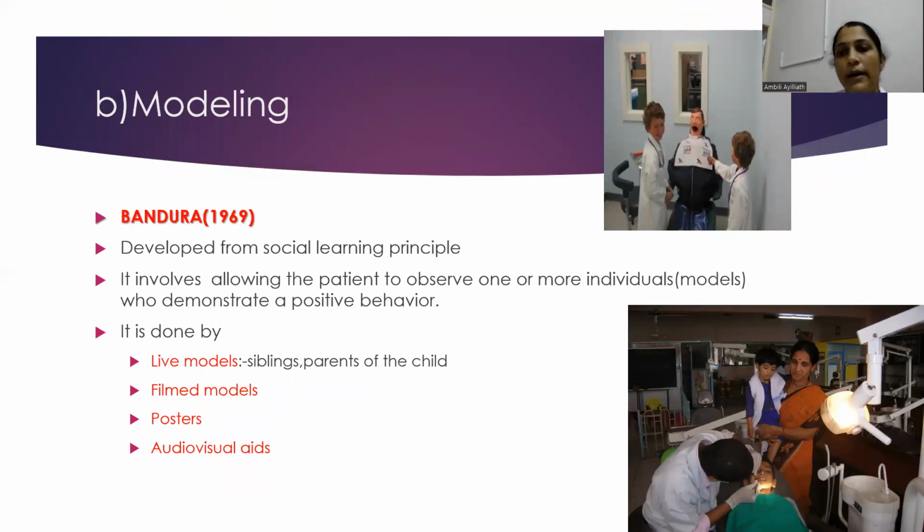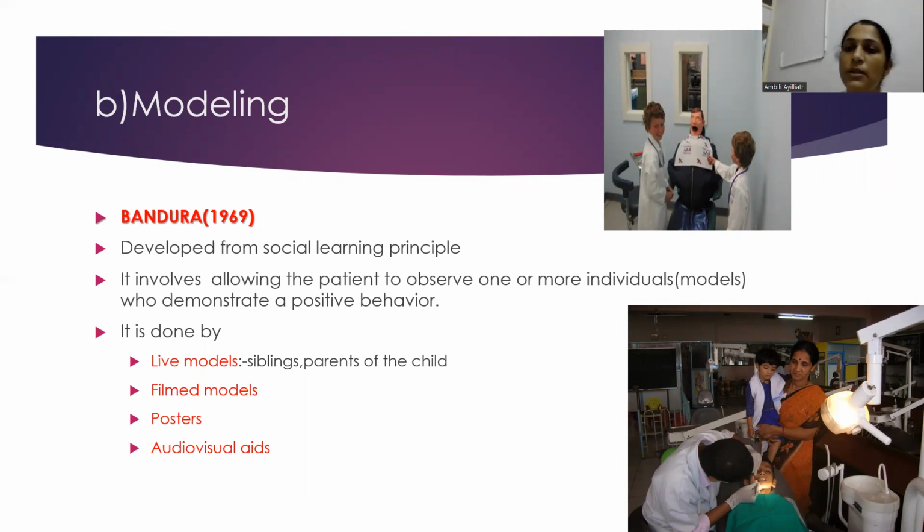Now, the second method is modeling. It was introduced by Bandura in 1969 and is based on social learning principles. Here we actively involve the patient to observe one or more individuals, the models. It can be a live model or another kind of model where we demonstrate what we are doing, to get positive behavior.